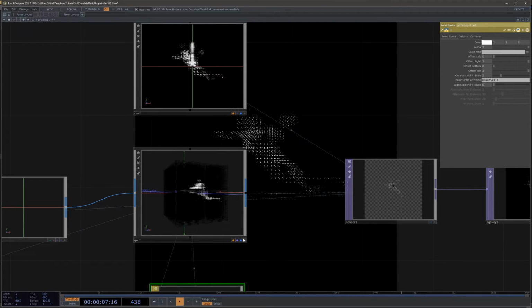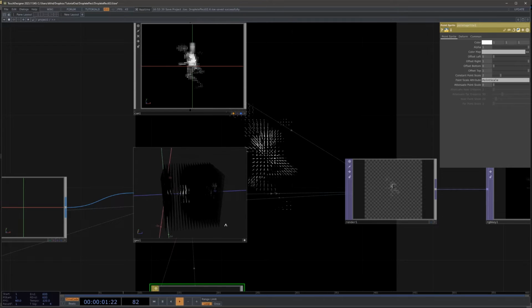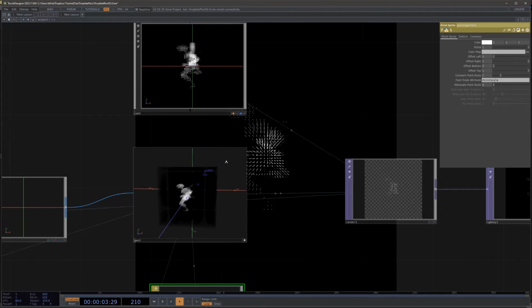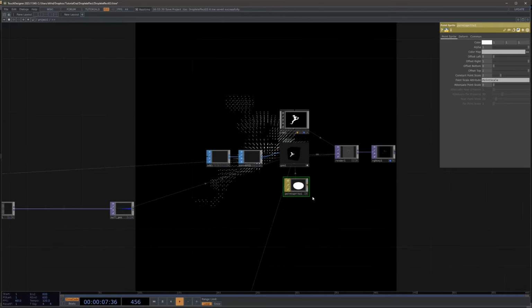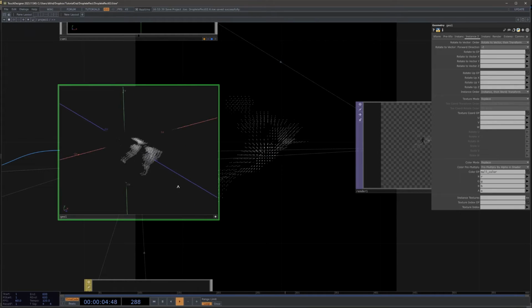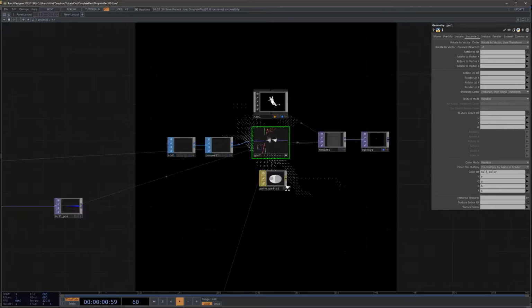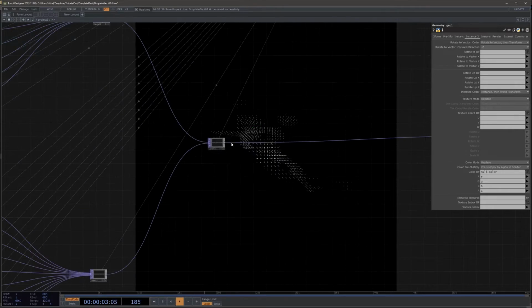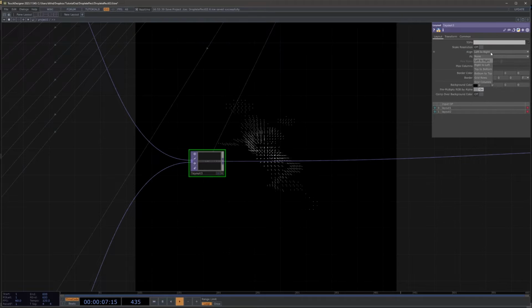And as you can see here, the points are not well aligned. This part should be there and this part should be there. So to do that, we go to layout 3 and we say layout from right to left.